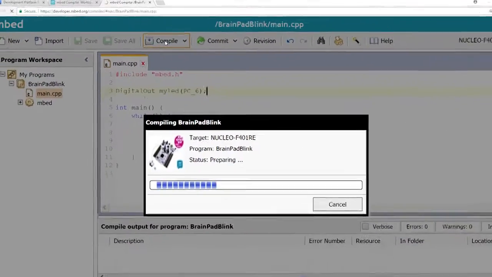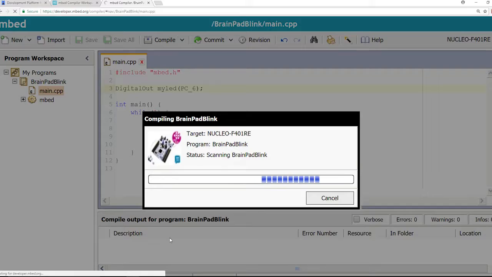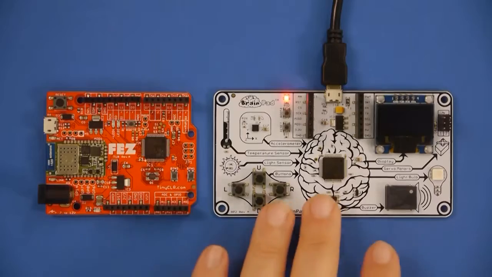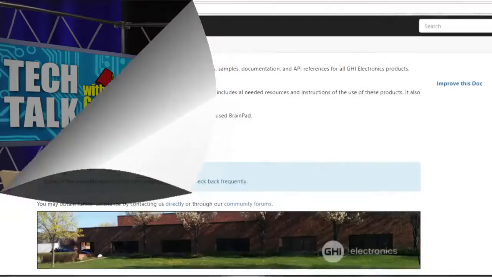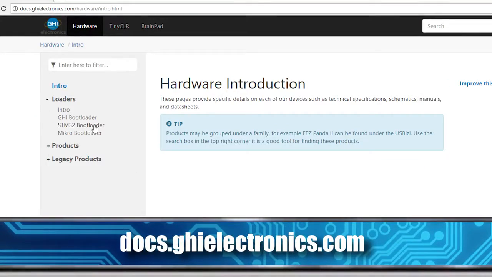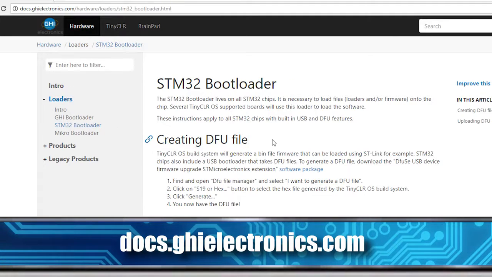Click on compile, and this will go through the compilation, and then it will prompt you to download the file. This is your binary file that you just need to load on the processor, and you would have a blinking LED. Now, to load a binary file through the DFU mode, the instructions are under our STM32 bootloader section on our documentation, but I'm going to show you in the video really quick.